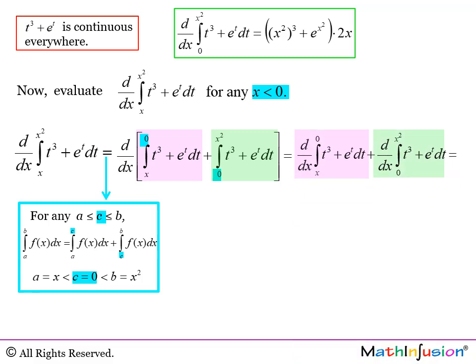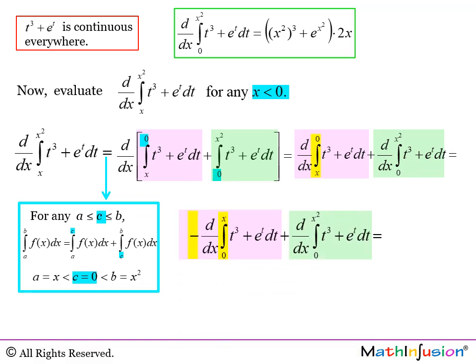We also know now that the derivative of a sum is the sum of the derivatives. So in the first part, I'm switching the order of the limits, and don't forget to multiply by -1. And what I get is, from the first part, that it's negative of x cubed plus e to the x, because this is just direct substitution of x instead of the t in the integrand. And don't forget the minus. And for the second part, I'm using what I just did before. And I get that.